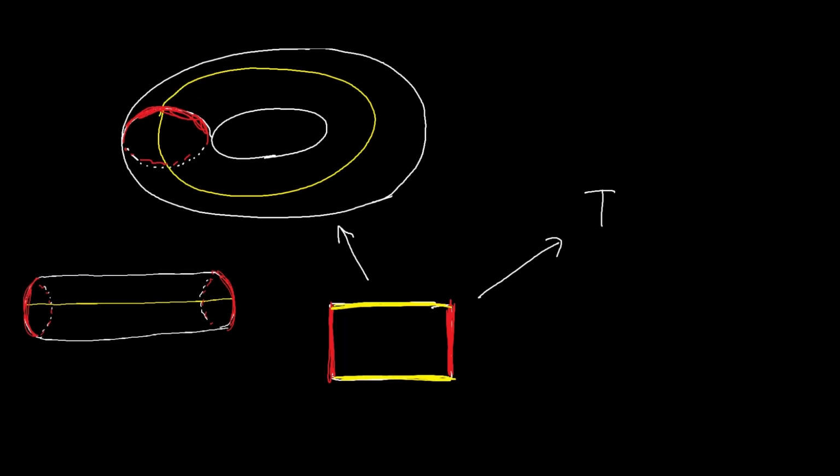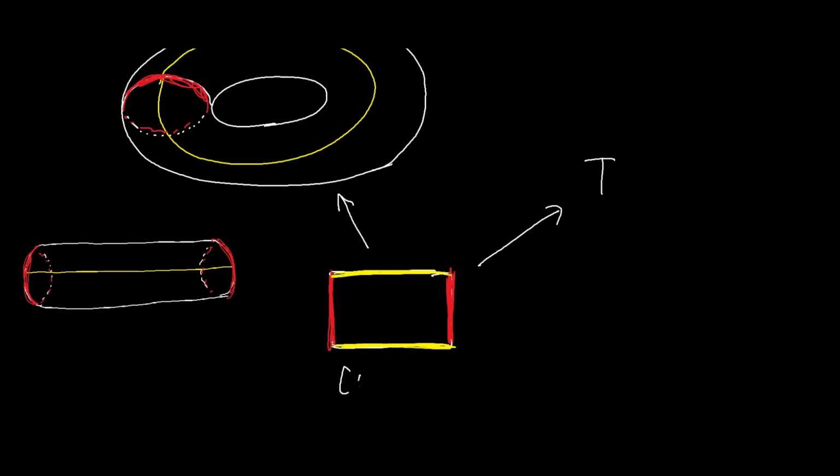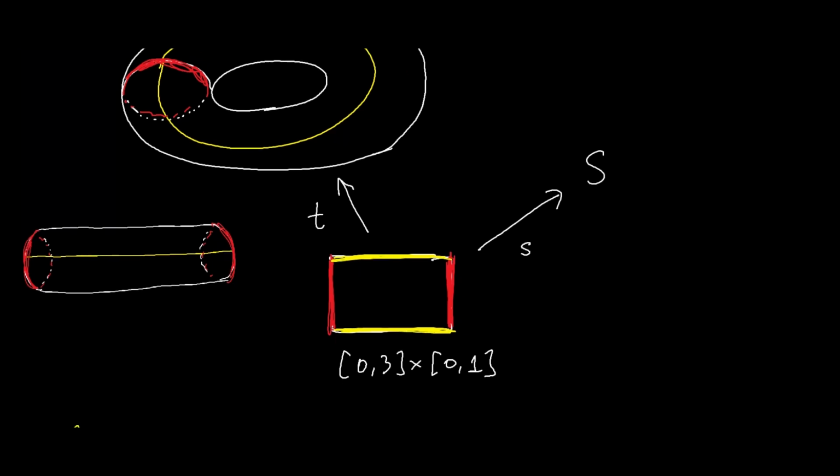And at this stage, let's specify the dimensions and coordinates of this. So let's say that this sheet of paper is the interval [0, 3] multiplied by the interval [0, 1]. So the only requirement I'm going to put on my mapping, this is the mapping to get the torus, I'm going to call it small t. And this is some arbitrary other shape, S, and let me call this map small s. So the only requirement we put on S is that S of the red part should match the corresponding points. So this point should match with that.